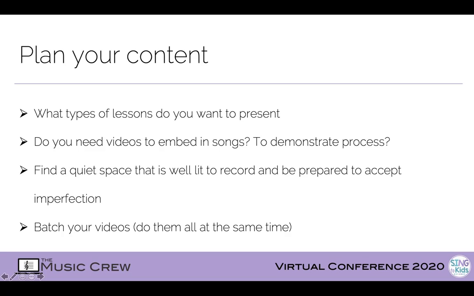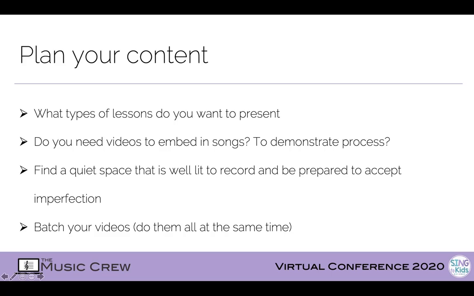And lastly, be prepared to batch your work. Batch your videos, meaning do them all at the same time. When you do that, it helps you to make the process more concrete. So record all of your videos at the same time, then edit all of your videos at the same time, then upload all of your videos at the same time. Because as you practice the sequence of recording, editing, and uploading, you'll become more adept at doing this.